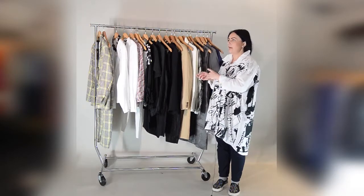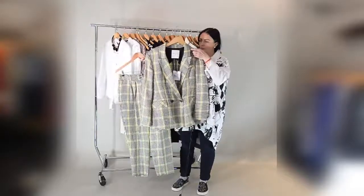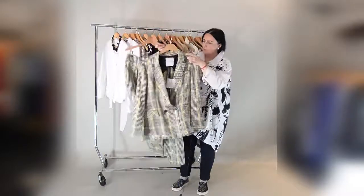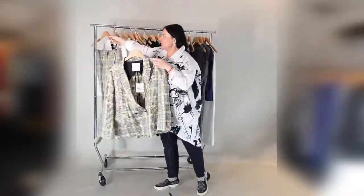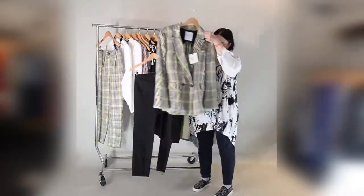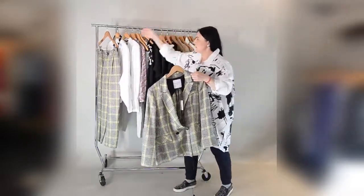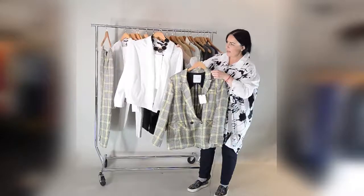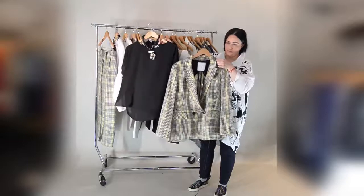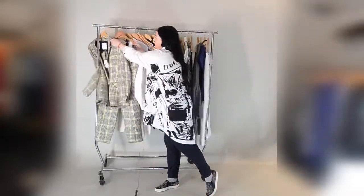I show you the pieces from the first video but with additions. The first outfit was the beautiful Beatrice suit together. I'm going to show how we can replace both pieces — if we want to keep the jacket, it's a statement piece, so we can add plain black trousers. We can also keep the trousers and add a shirt, either worn under the jacket or with a plain black shirt and black trousers.